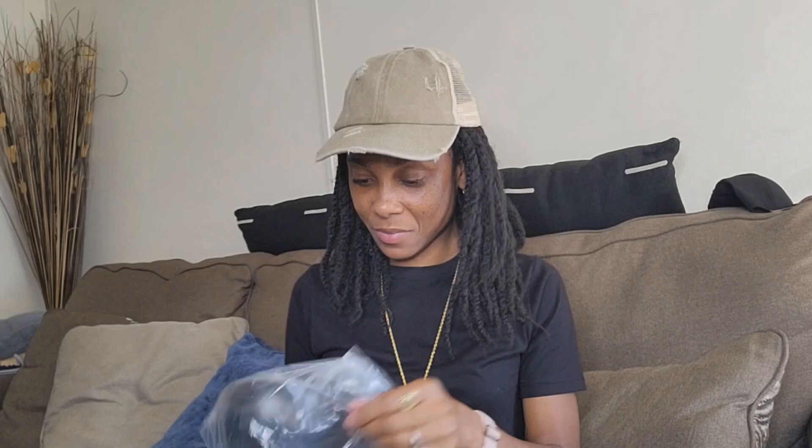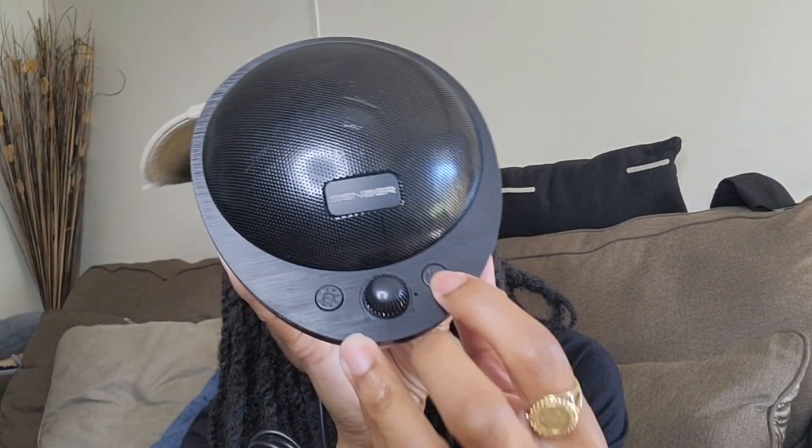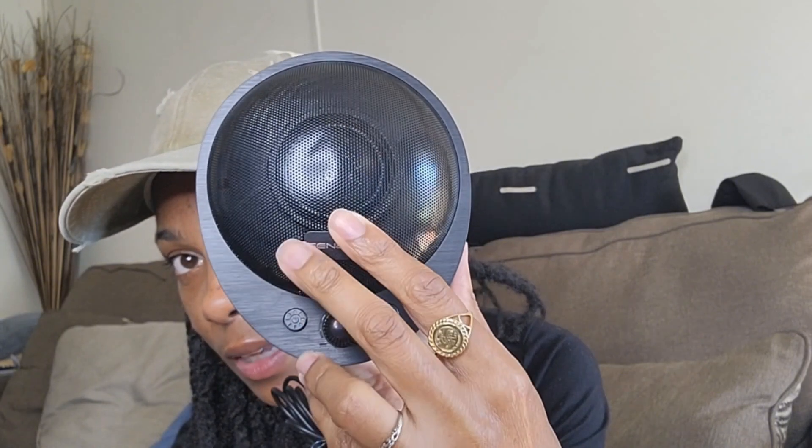This is telling me all the things I was just telling y'all on the side of the box. Here's the charging port — I'm about to go ahead and connect it because I will lose this piece. It's a USB port. So here's the speaker right here, this is how you do the volume, and here's the light button where you can press for the different lighting modes. This is where you turn it on with the different modes, and this is the name of their brand.